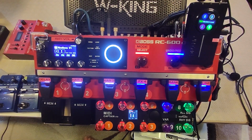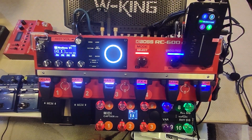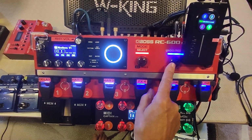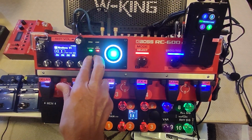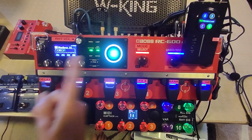What else have I done here? I've explained the modes. This is the standard mode button. I haven't changed that from factory, but I've changed this to a write button, because if you want to write a memory, you have to press two buttons here, then this button, and this button again. It's like a palaver, but this just does it straight away.